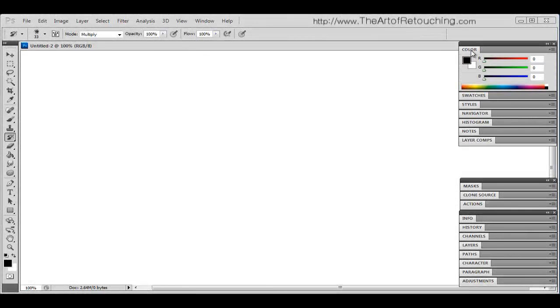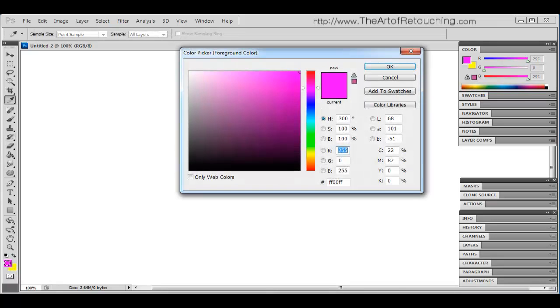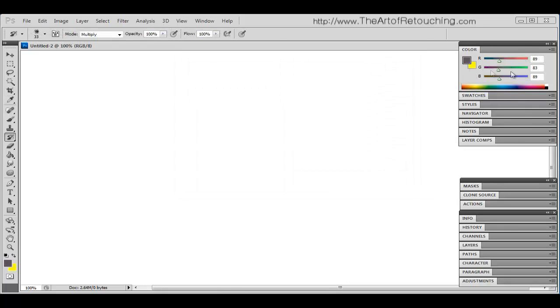Color palette. This one's fairly basic. It allows you to select whatever color you want, and notice whatever I change it to here is changing it down there. And since this one's the foreground, currently yellow, click the rotate from front to back, so it's sent yellow to the background, and then now I have white, and I can change that color as well. So this works pretty much the same way as just clicking on this colored icon down there and selecting whatever color I want, going OK, and then it changes it here as well.